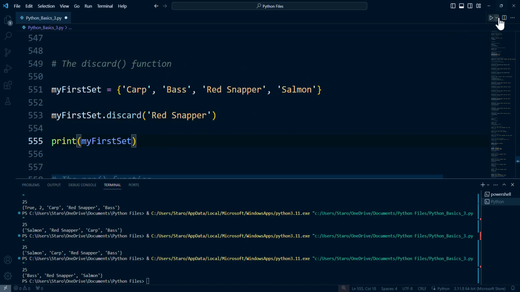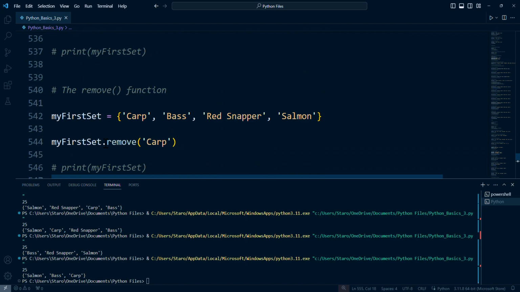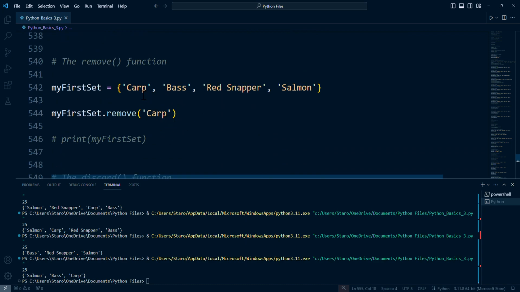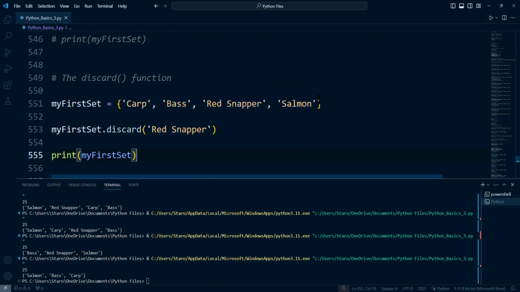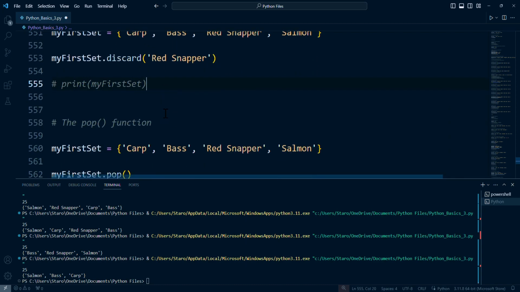So here you can see salmon, bass, and carp. Even though we had carp, bass, red snapper, salmon, and we removed red snapper, the order should have been carp, bass, and salmon. This is different from the remove function, where when we removed carp, the order remained the same, so we still had bass, red snapper, and salmon. Here, the order gets jumbled.